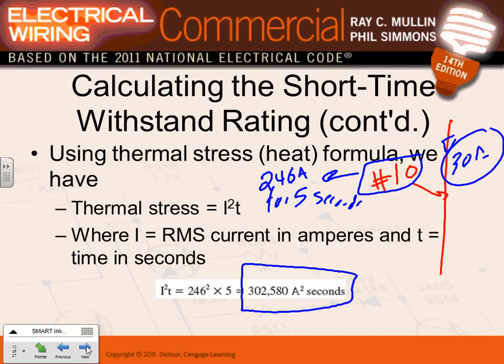Where did you come up with these values? These are manufacturer provided. Typically 5 seconds. You want to handle it for 5 seconds. Now, here's my question for you, gentlemen. How about for 1 second? How much current can this conductor carry for 1 second? That's what they do in the math. This is for 5 seconds. For 1 second, look what they do.